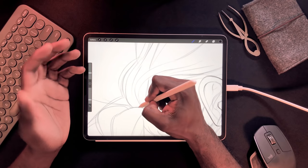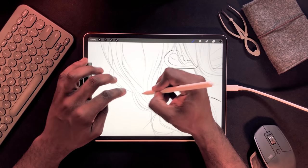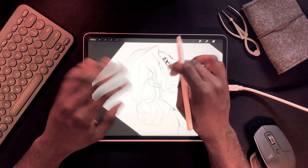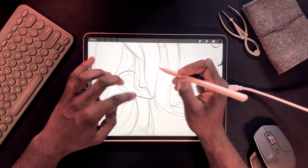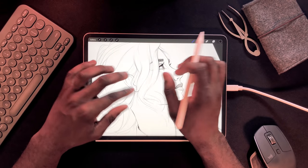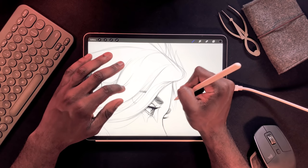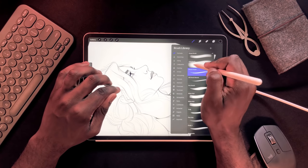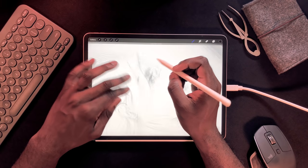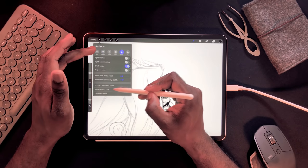I can see it. There's just some things in Procreate that the brushes are just so iconic that I can tell, oh, that was done in Procreate. And so I say that to tell you guys that if you get it and you feel frustrated, don't immediately waste your time looking online for new brushes, even though that's probably how you found this video. I'm contradicting myself. But don't spend too much time looking for new brushes. Spend some time getting used to the brushes that are there. Spend some time getting in these settings, getting used to what everything does, seeing what doesn't matter to you, getting used to how it feels, mastering the pressure curve.